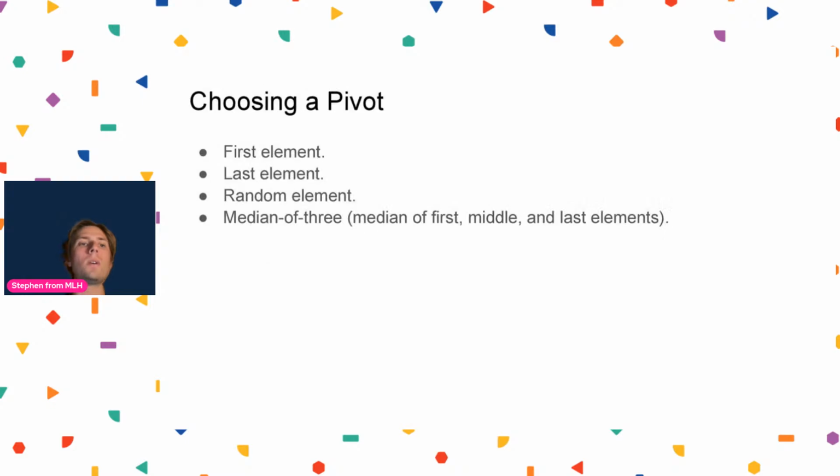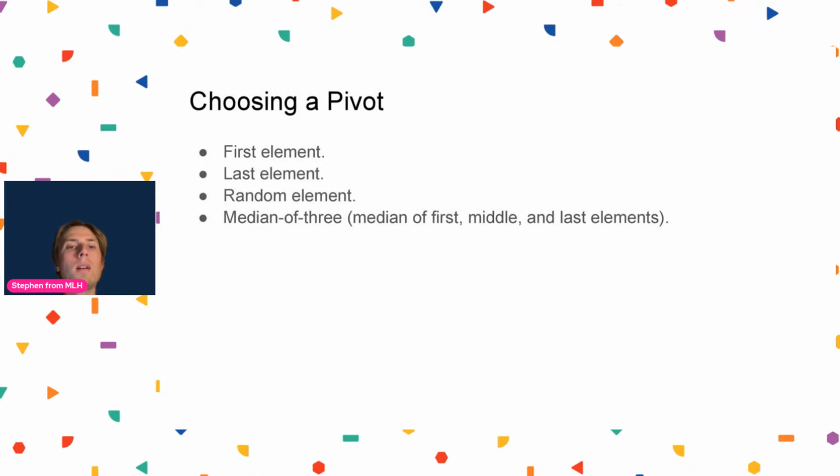Okay, so to choose a pivot, there are many strategies on how to do that. We can use the first element, the last element, a random element in the array, or the median of 3: the median of the first, middle, and last. And these different pivots could be useful for different types of data. It's going to really influence the time complexity of the algorithm, the average time complexity.